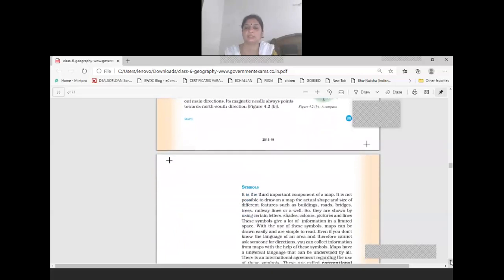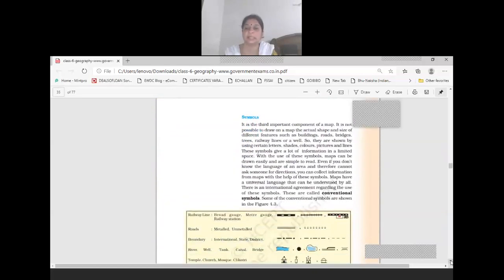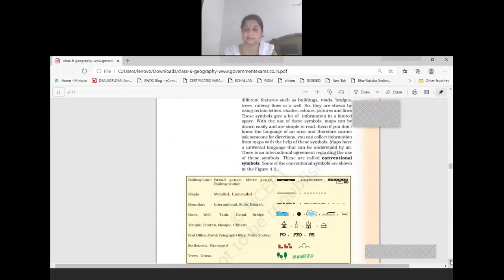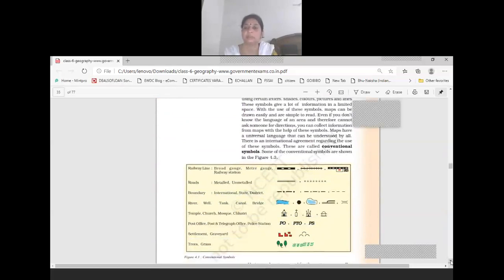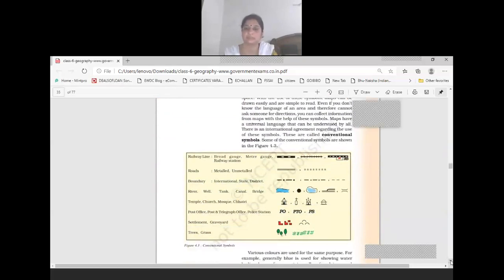And then we have discussed symbols, and in this regard we have discussed in detail the conventional symbols. Conventional symbols are those symbols which are used to show different features which actually exist in a place, and these are called conventional symbols because there is an international agreement regarding the use of these symbols.